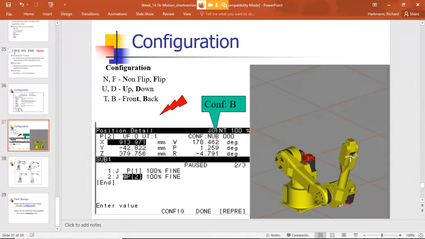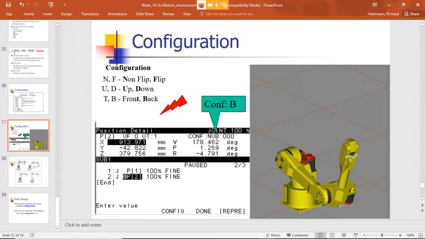If you just say go from this point to this point, and the only thing different is the configuration, it's going to give you an error.